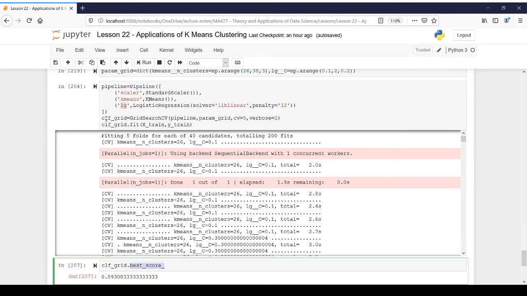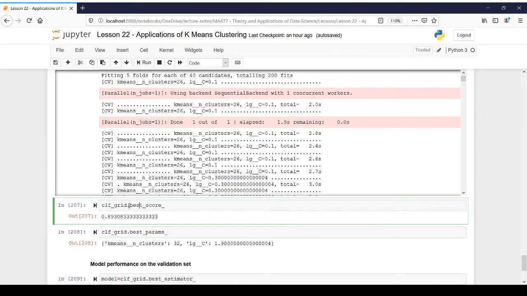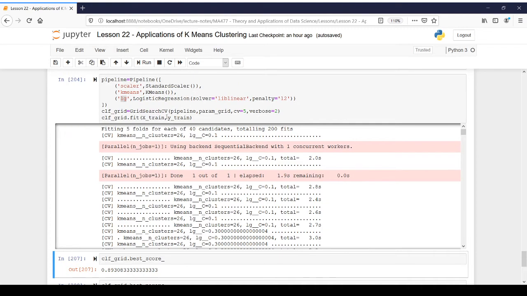So here I called this model clf_grid. And so if you do clf_grid.best_score_, then we get this. In other words, we managed to get a 0.893 score. But this is a score that we got out of the cross-validation, right?